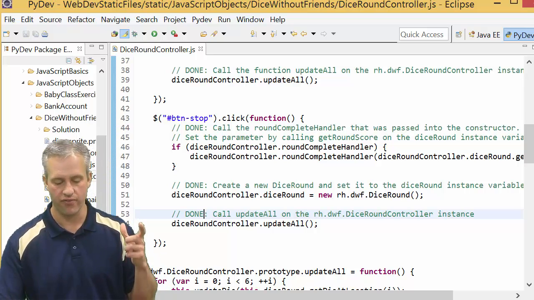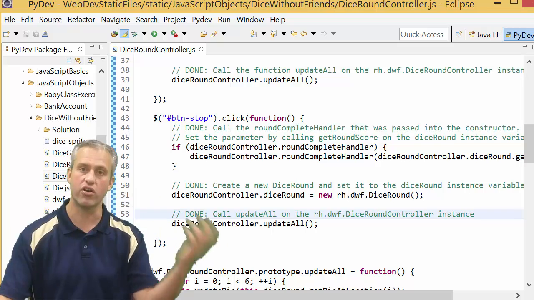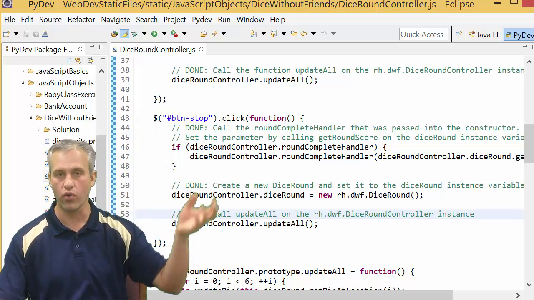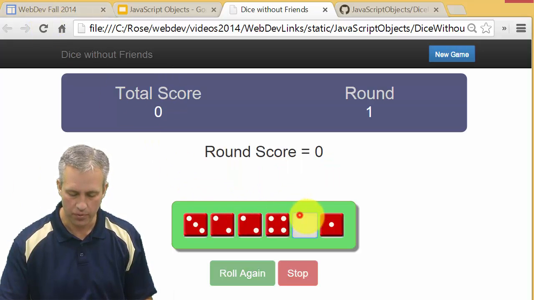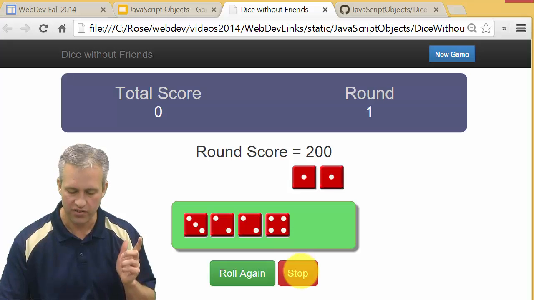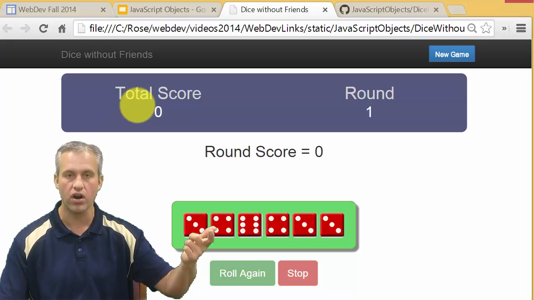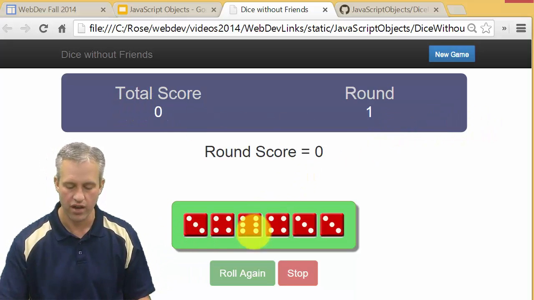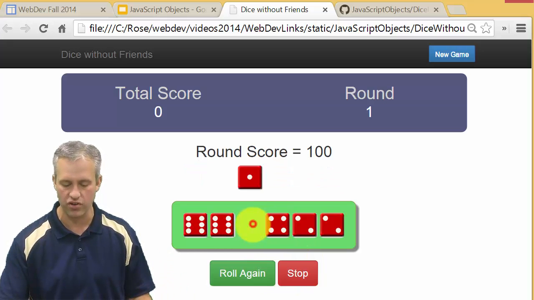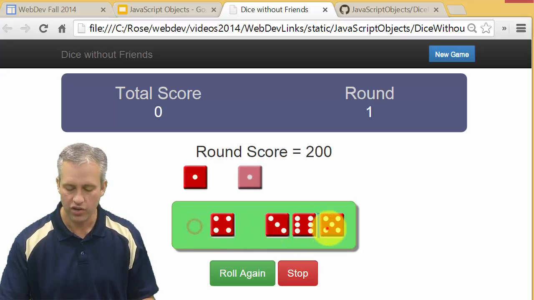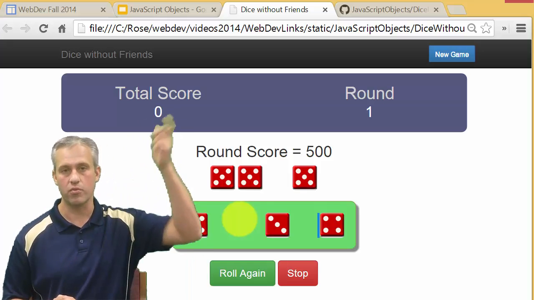So let's go see if this works. We should be able to finish the round, and it'll start a new round. It won't update the total score yet because that's a different controller. So if we come back over here, now we can put some numbers up here. We're at 200, and if I say stop, what that would do is send that 200 up to the total score, increment the round, and move on. We haven't written those other steps yet, so you can see that stop just creates a new round. So we're making good progress, but we're obviously not done yet because we need to do something to increment the total score.